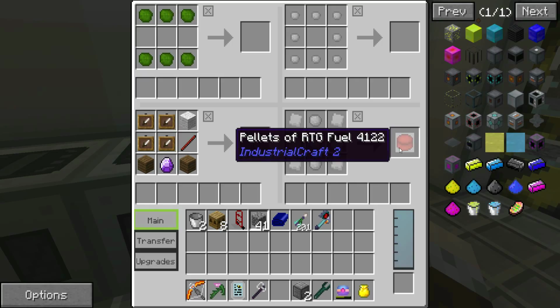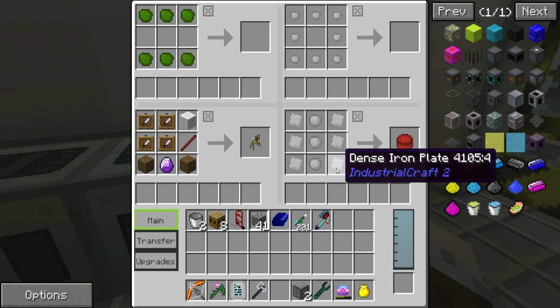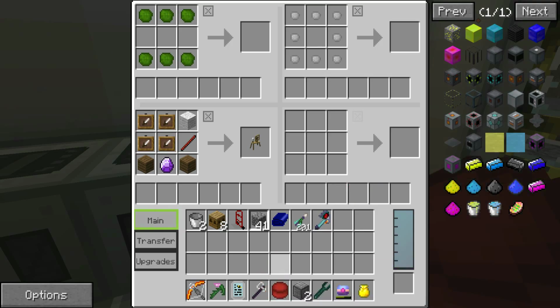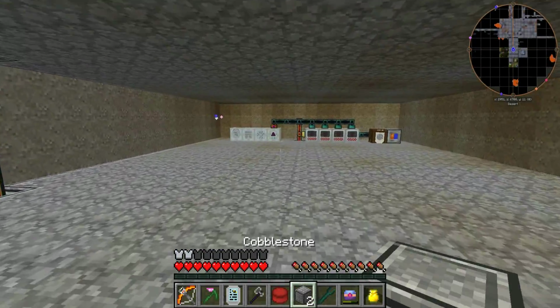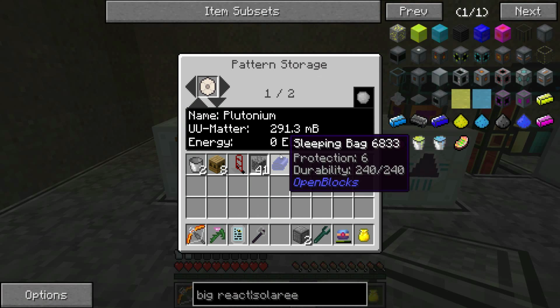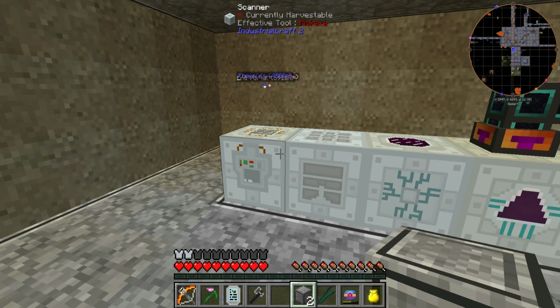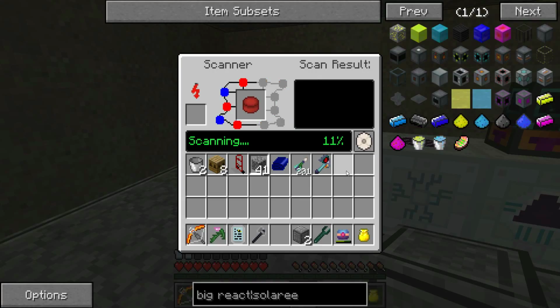So we've got plutonium, and then we get these dense iron plates, which, if you recall, are just 9 regular iron plates put through the compressor. So we can get a pellet of RTG fuel, and this pellet of RTG fuel is going to go over here into our scanner. So if we go in here and pop that in there, that will scan up. Obviously it does take a little while, but that's perfectly acceptable. This has got those two in it, so we can put our crystal memory back in here, so when it's done it will save onto that.